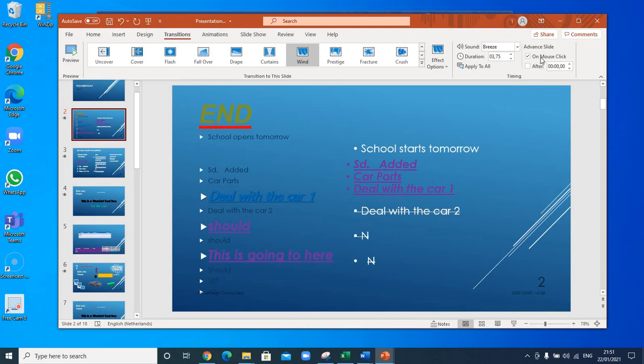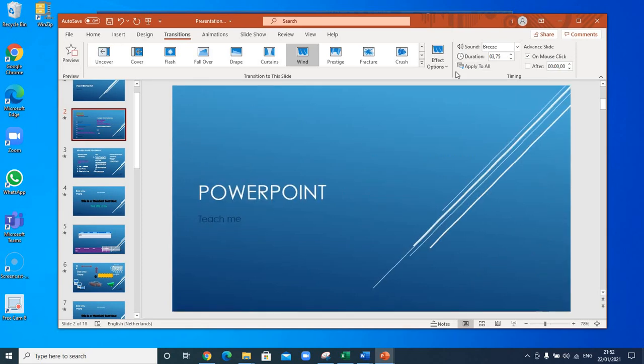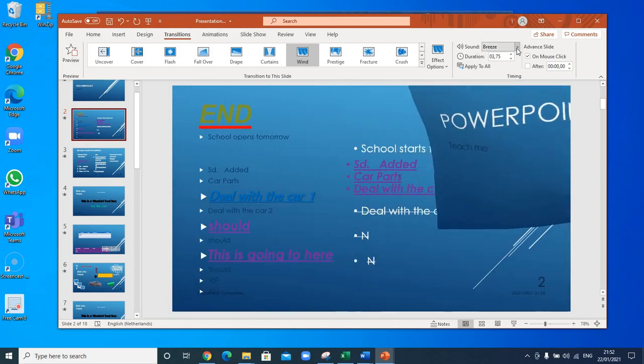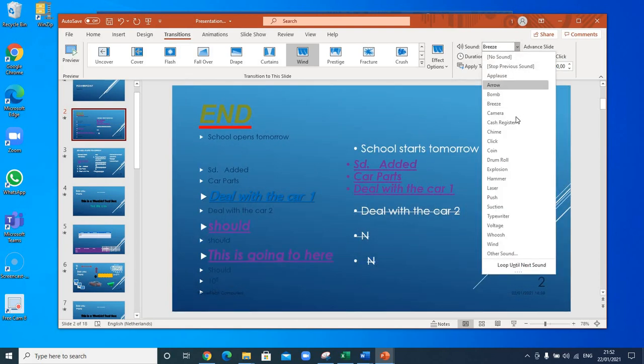So first we will keep it on mouse click, that means manually control it yourself, and let's see what happens when you apply this to all. So you apply it and you preview. Okay, now let's see whether we can find something else.